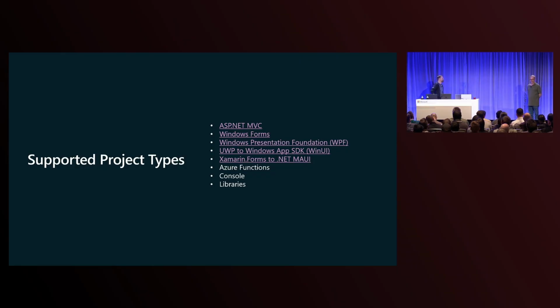And I see Azure Functions, Console and libraries. Will this go to Azure Functions? Yeah, that's cool. I like to think of the WCF part specifically like Douglas Crockford's book, JavaScript: The Good Parts. OpenWCF is WCF, the great parts. So that is what is available today for .NET Framework to core and core-to-core migrations, or at least that was the case as of 2 days ago.